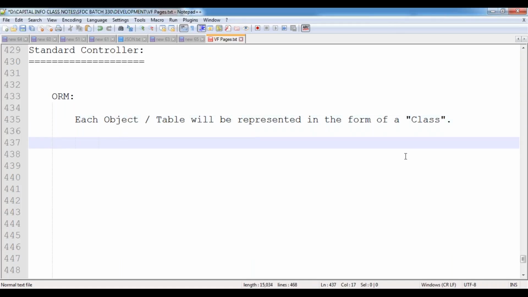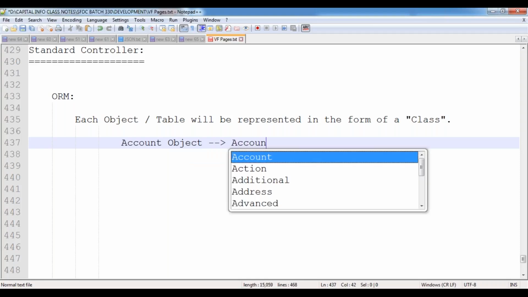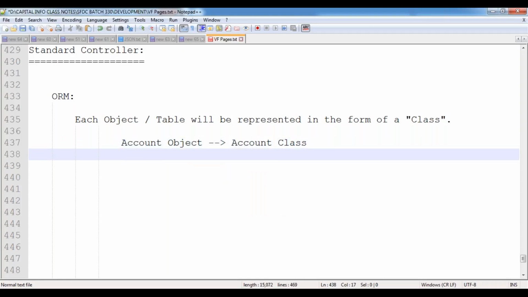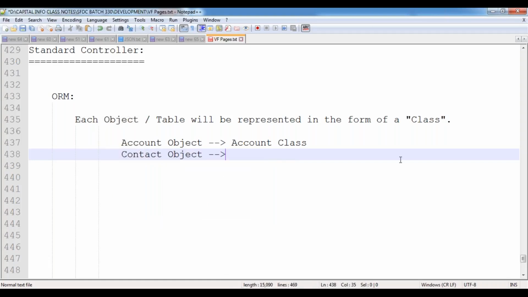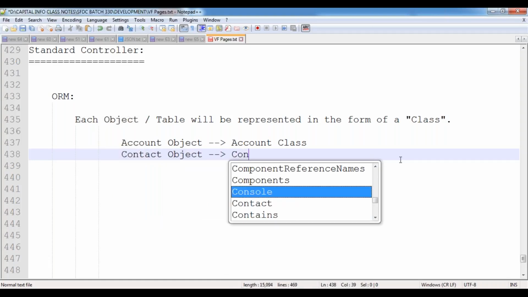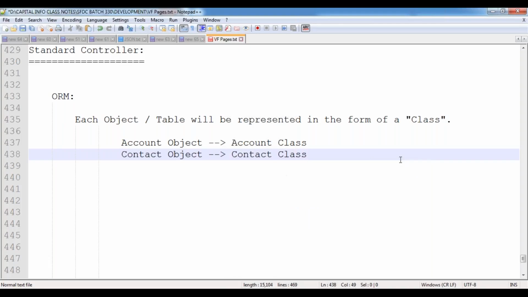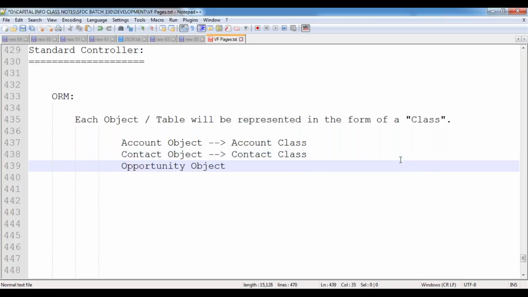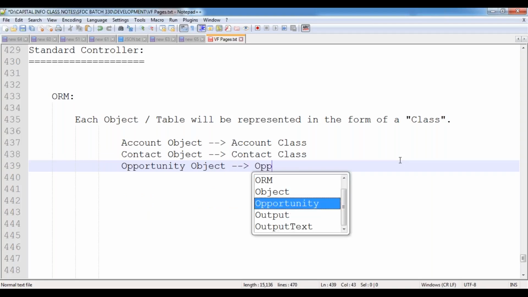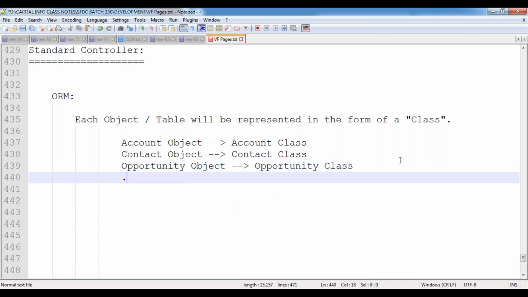For example, I have this account object. The account object will be represented in the form of the account class. And we have the contact object. The contact object will be represented in the form of the contact class. We have the opportunity object. The opportunity object will be represented in the form of the opportunity class.